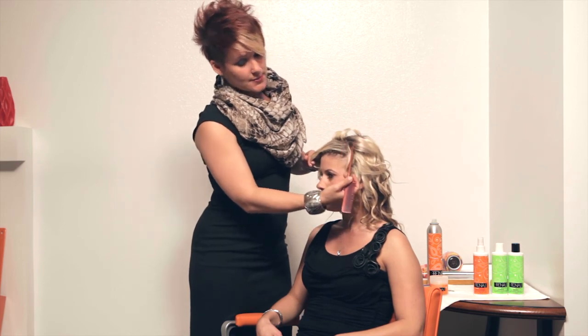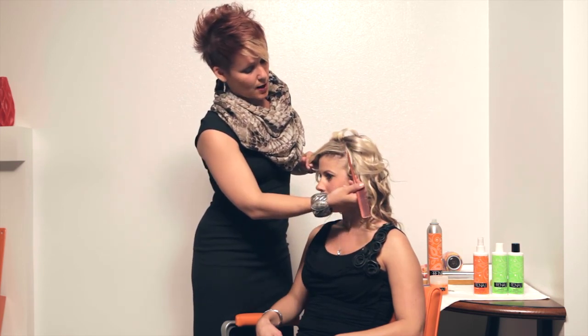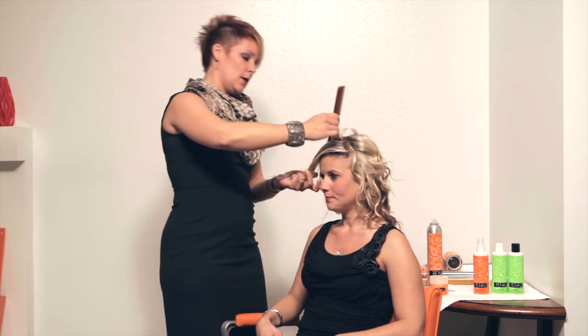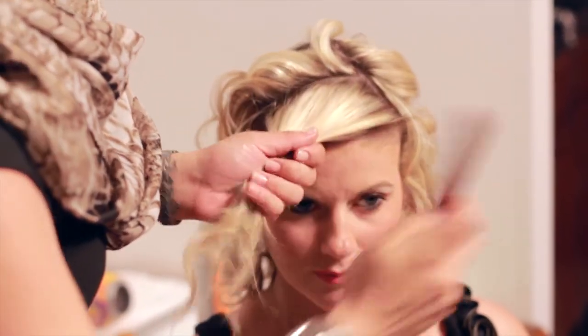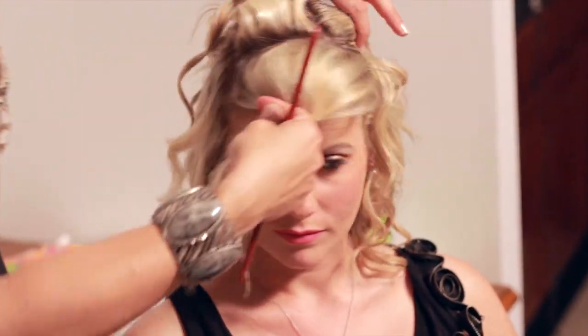We're gonna section this on Paige's hair in a trapezoid shape. So we're gonna come up from the corner of Paige's eyebrow and make a diagonal, then come straight across here and come right back down to her other eyebrow. So you can see we have a nice little trapezoid right there on the top of her head.